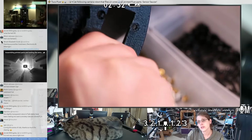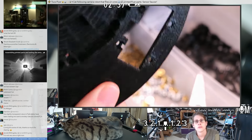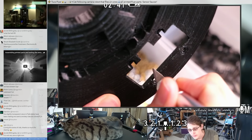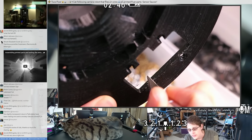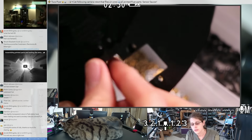If I did that, I could 3D print them out of a variety of materials, but it would also be nice to try to put on that Tuco Flyer graphic. I'm having trouble imagining a perfect way of doing that because the Tuco Flyer logo looks really good in landscape, and this will be a really weird kind of portrait aspect ratio, but maybe I can make it work anyway.